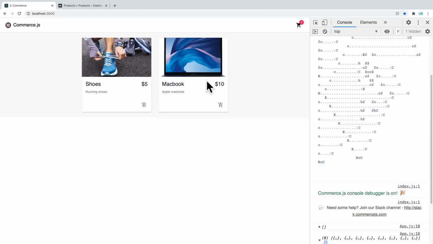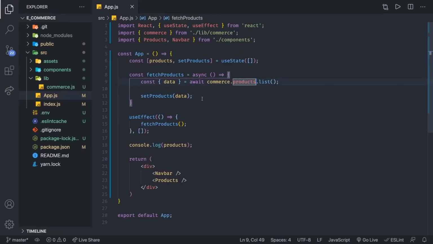Now, instead of these 2 mock products, let's actually display all of the real ones. To display the products, we have to pass them as props to our products component. And you might be wondering, why do we have our products in the app if we only use them in the products? Well, we only use them in the products right now, but later on, our cart and most of the most important things are going to be inside of the app, so are the products.